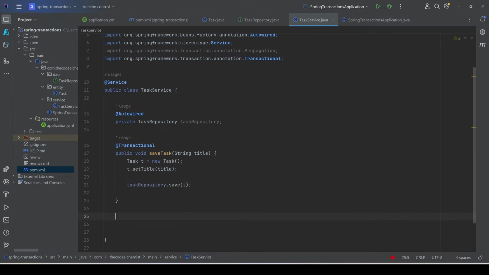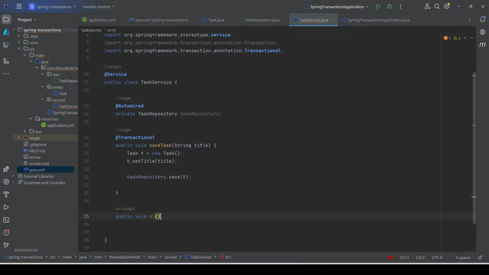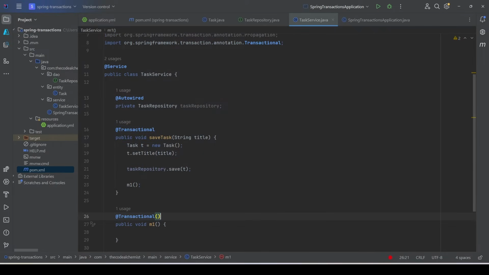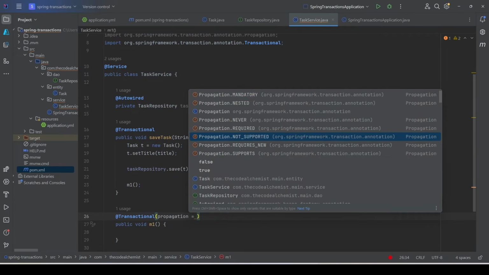So what I'm trying to say is, let's say we have a method here in the same service class, and then we call the method m1 from the save task method, and let's say this method m1 is using the annotation with a different propagation setting, which is, for example, not supported.